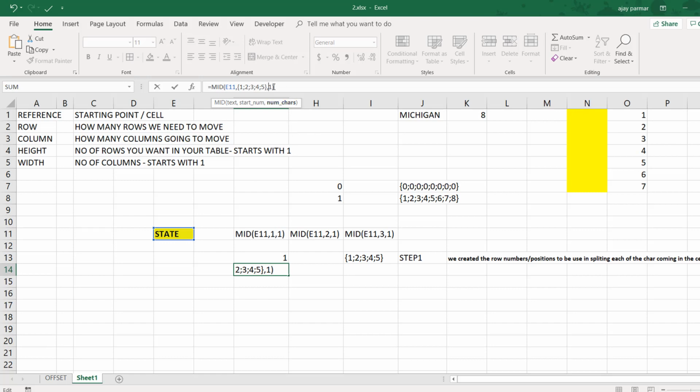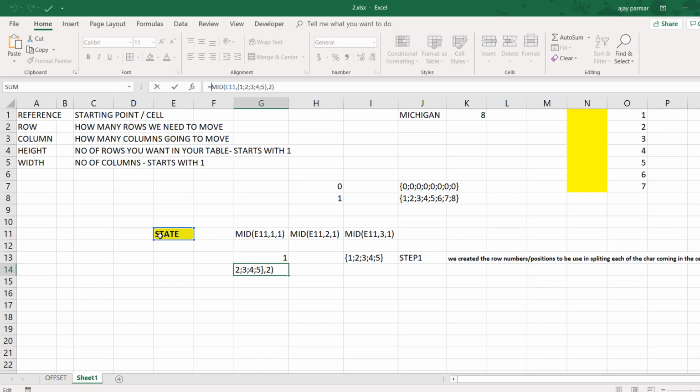Now for the moment, tell me one thing. If I go and put the number of characters here as 2, who will tell me what is going to happen if I press enter? Yes, very nice. You will get ST, TA, AT and TE. Do you want to see? Control Shift Enter. You can see that the first is ST because now you are saying that if I start from the first position, I want 2 characters.